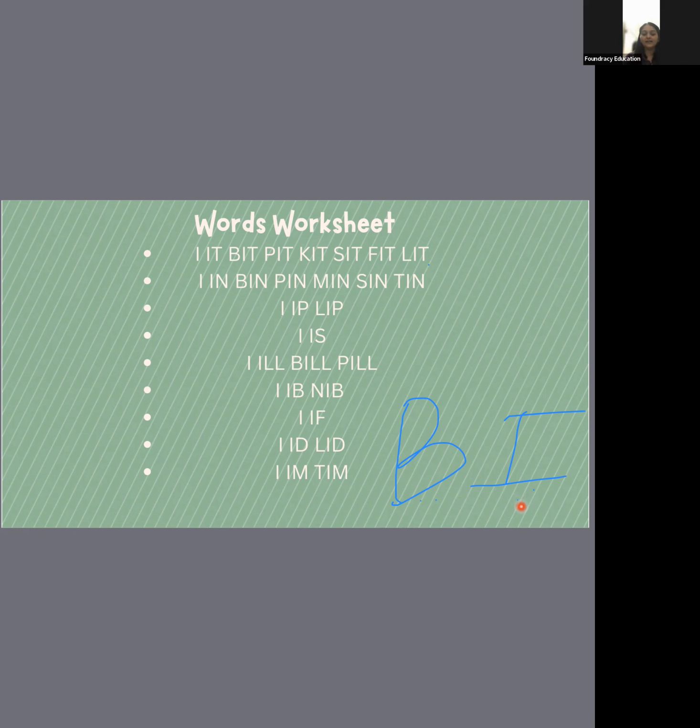So again, the idea is to try to blend 2 letters, maybe starting with a consonant and a vowel. So maybe you can take B-I, P-I, K-I, S-I, F-I, L-I. Whatever you see here, these are the rhymings in the words, for making kids' life easier. Again, you're supposed to take 1 word at a time. You can start with 2 letters. So let the kids blend B-I, P-I, and so on. How are you supposed to do it? Again, write this far and let the kids say it as B. If they are able to say it as B, that won't be a problem. So B. If you write B here, B.